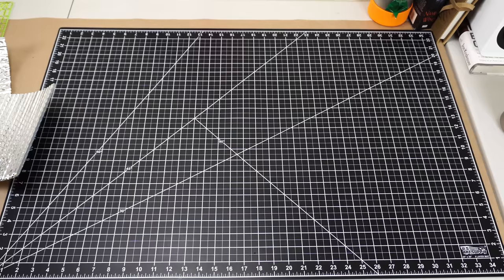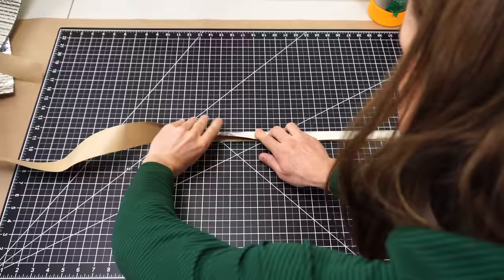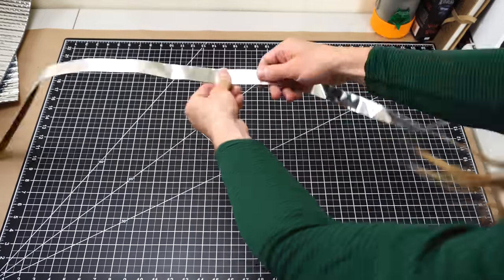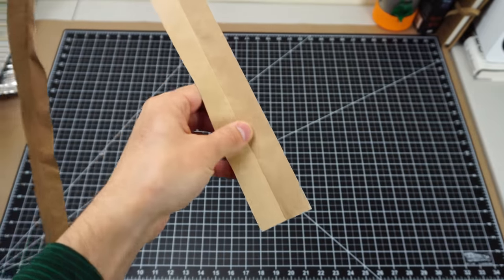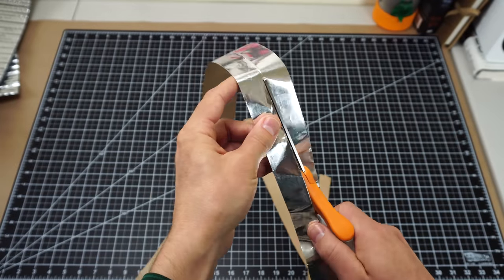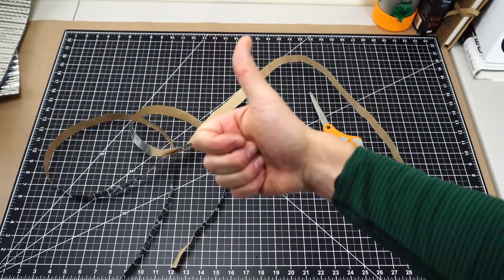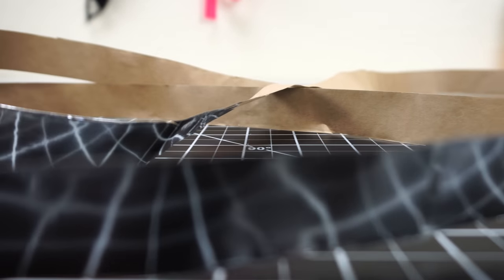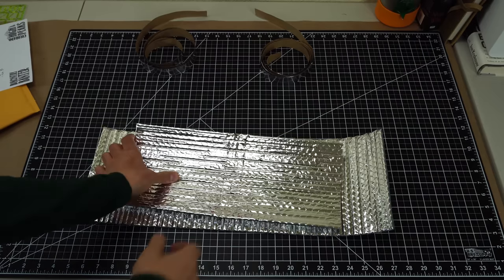The first step is going to be taking the entire piece of tape and folding it in half. The reason we're doing this is to save weight on the build — there's really no reason to use the entire two-inch wide piece of tape. So you fold it in half, straighten it back out, and cut right along that fold line to form two pieces of one-inch tape. When I was prototyping this cozy, I found that the amount of aluminum foil tape you use actually affected the final weight pretty significantly, so the less you can use, the better.